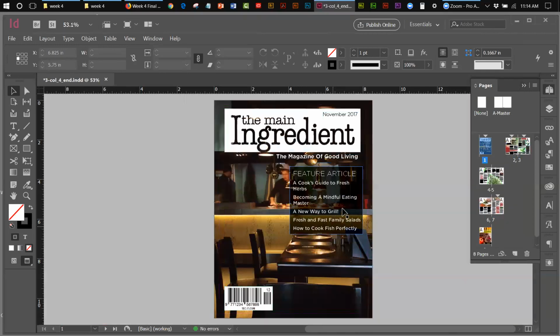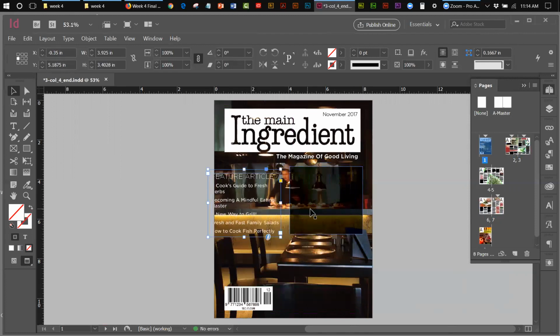Okay, so I have this nice feature article area, and what I did was I created 2 frames. One frame has black in it, and I actually made that black semi-transparent. I made a secondary frame in which there's no color in the background, and I have my type in white. So you might ask yourself, why did you do that in 2 frames, if the text could be part of the background frame, which is that gray frame? Let me move this over, and you'll see what I'm talking about. There's the frame with the text. There is my black frame, which I made partially transparent. The reason I did this, this is the first thing I just wanted to explain to you.